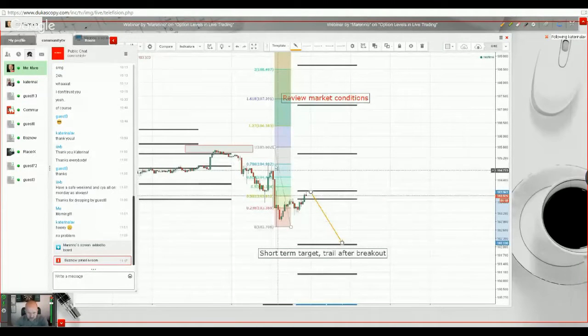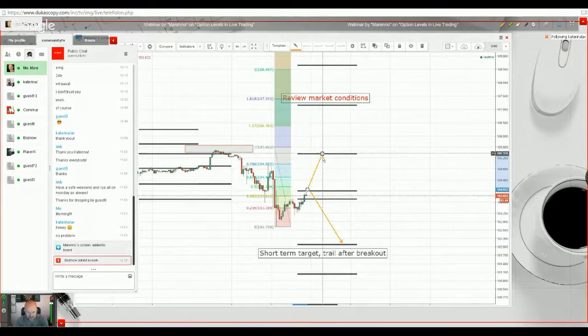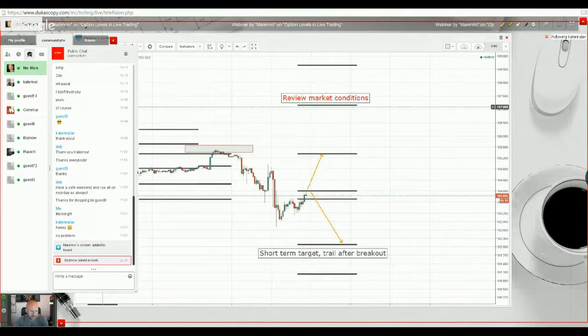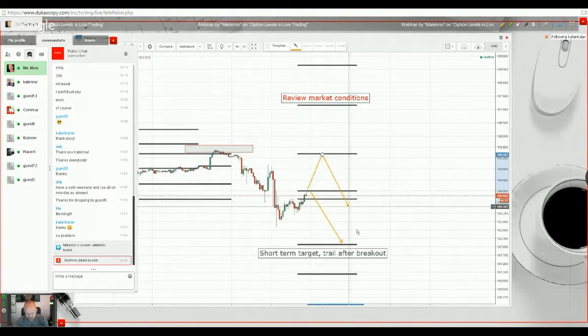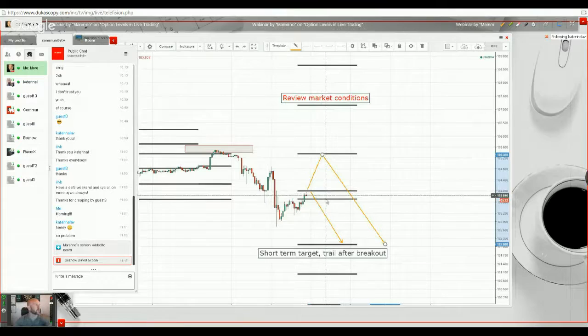So what it means is that what I will do personally, I will wait till the price continues its up movement towards here. So in case this level, this area, is not working, then the next level I'm going to try is here. So you are doing kind of the same thing as with Fibo, but this is a filter for Fibo levels. Okay, so that's basically what I do. In case I'm able to sell it around here, then this will be a target. It will be a first break-even target here. And then the price will continue its down movement towards here.